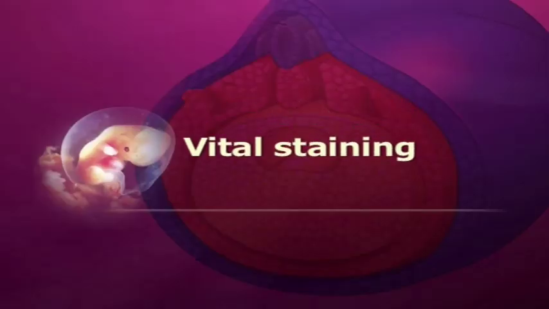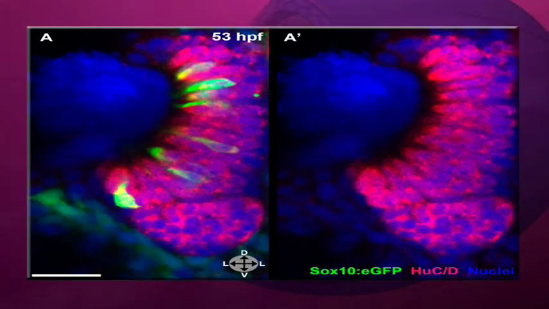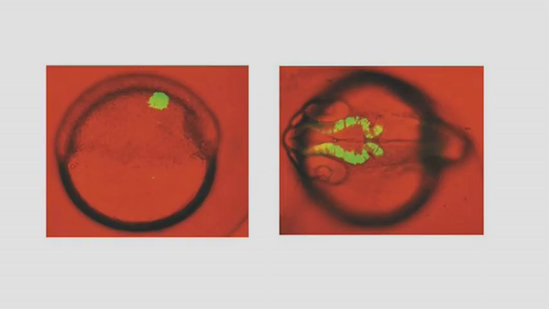Now let us talk about vital staining. This vital staining method was first introduced by Vogt in the year 1928. Vital stains such as methylene blue, neutral red, Bismarck brown, Janus green and Nile blue sulfate are some of the common vital stains which are retained by living cells for a considerable period of time. These dyes are in no way found to interfere with normal life activities. Thus, the persistence of the stain in the cells makes it possible to determine the ultimate location of the marked area in the late embryo.